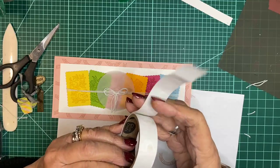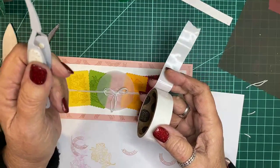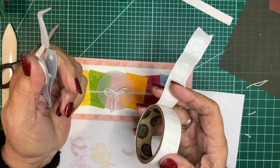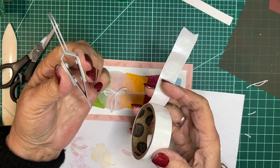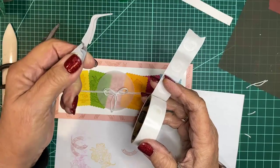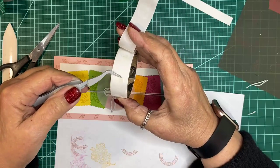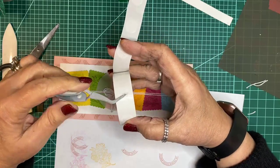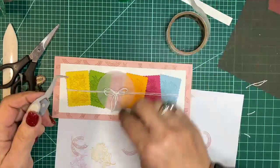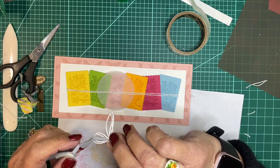Then we'll place it with a glue dot — rolled over on itself to make it really tiny. I'll use my tweezers for that. I had trouble learning to use these tweezers since I was used to tweezers that were apart and squeezed together. These can hold a piece of thread while you tie a bow if needed. Just roll the glue dot over on itself, make it a little roll, put it on the twine.